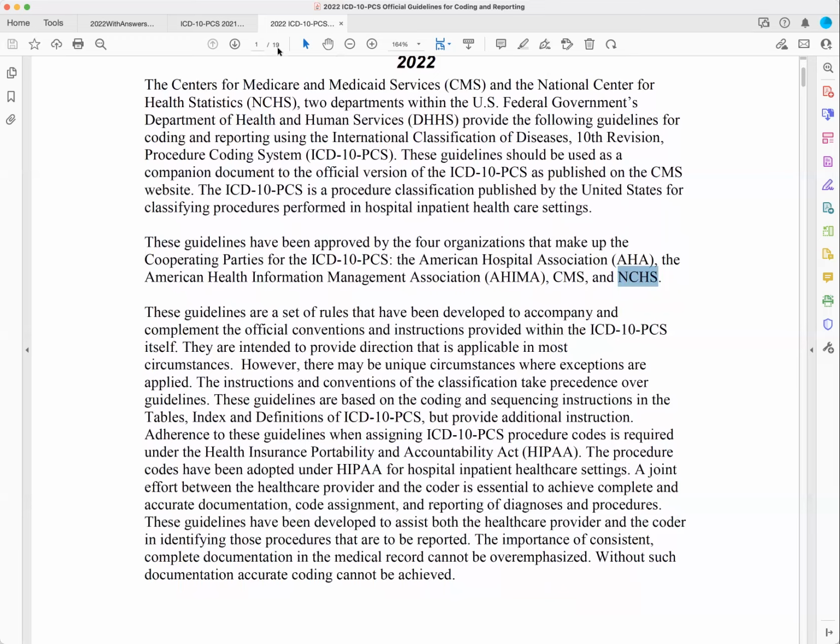This PDF is only 19 pages, so you can see that they're not too awfully long, so it shouldn't take you too long to read through them. But the reason that I suggest that is because you need to know what types of things are covered in the guidelines. That way you can remember to refer back to them when you're coding a scenario that would fit that particular guideline, if that makes sense.